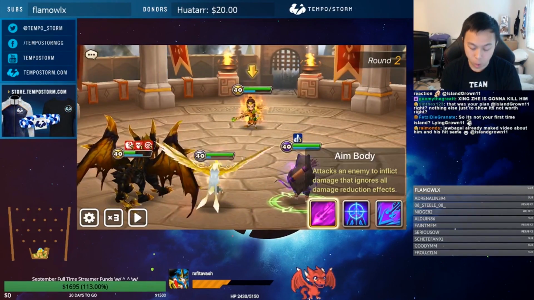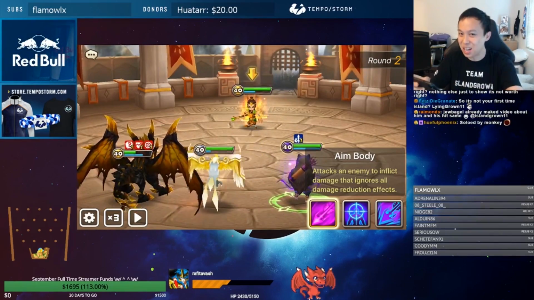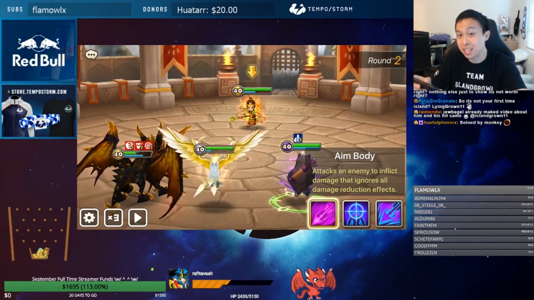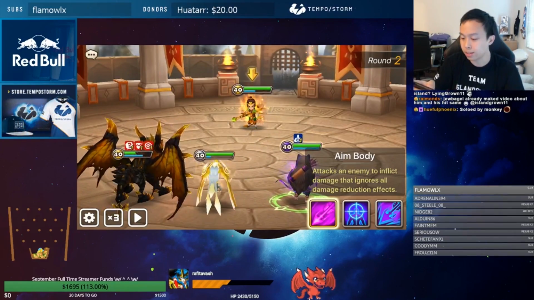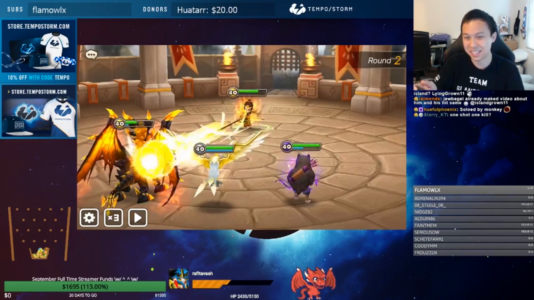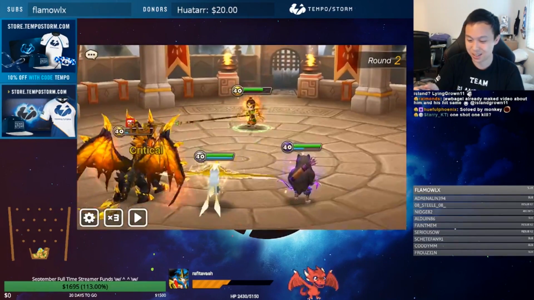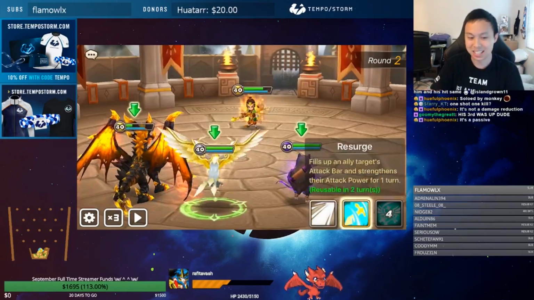Can I boost? Yeah, I can boost. This ignores all damage reduction effects. This is actually what we wanted to test. We wanted to see how much aim body does ignoring all damage reduction effects. 8k. Saw that? Can you like not go like 80 times? Yeah, exactly what we wanted to test.